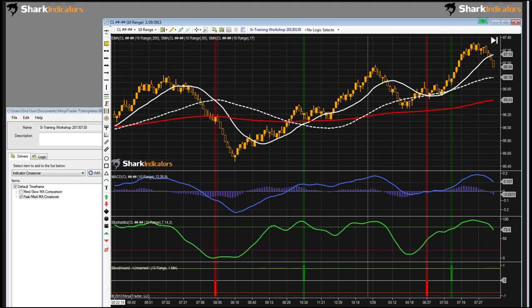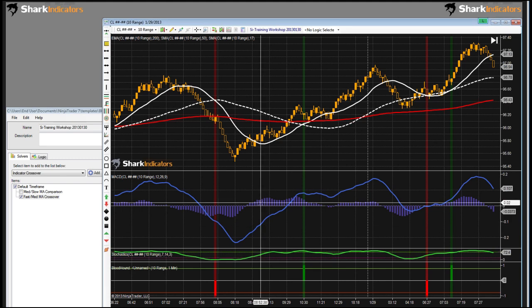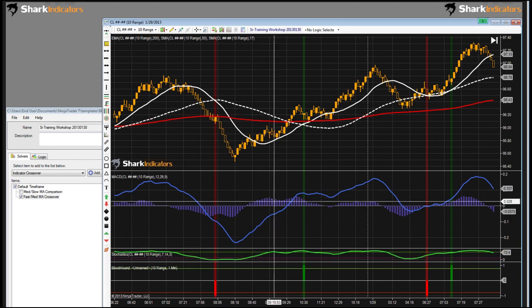All right, so now the next step. That's essentially it, and then we'll add a MACD histogram filter. So the MACD is the bar type here, the purplish bar type.